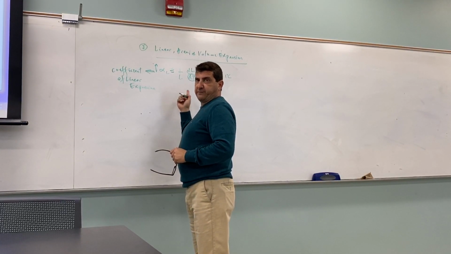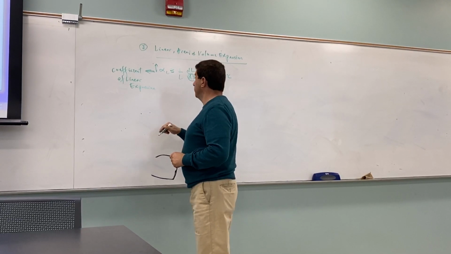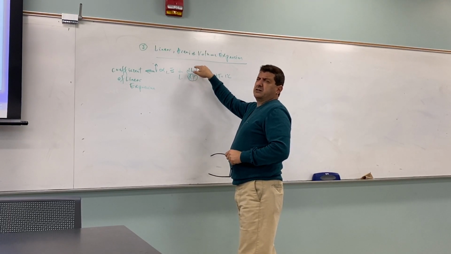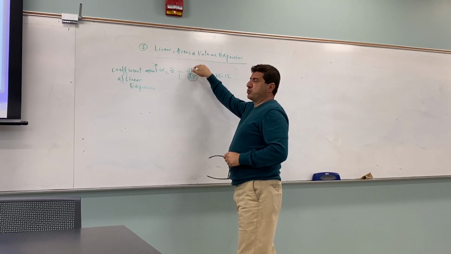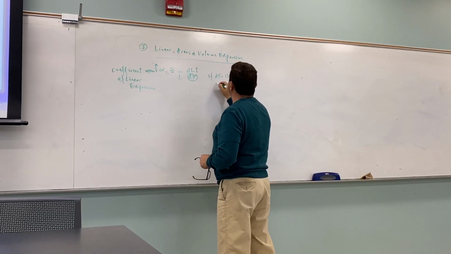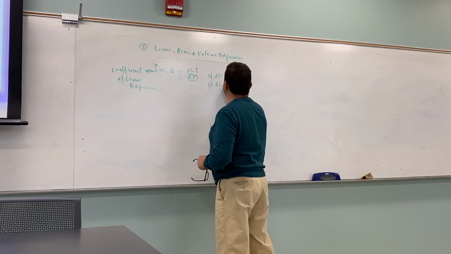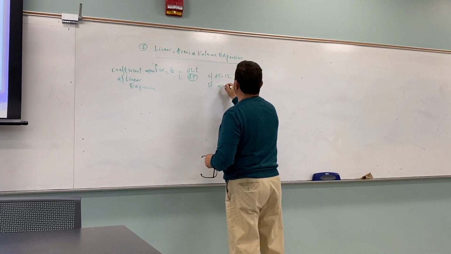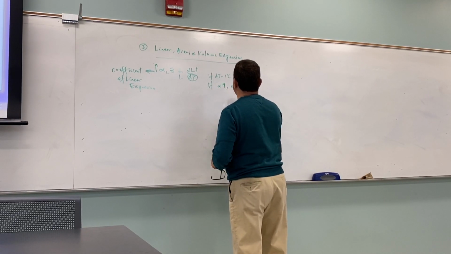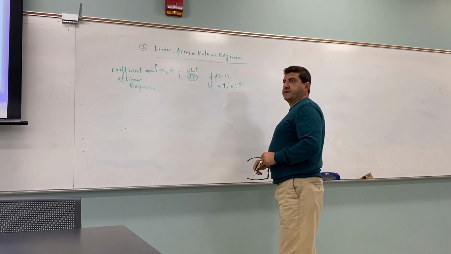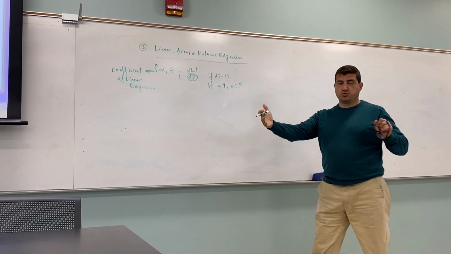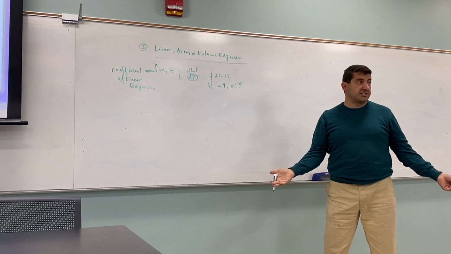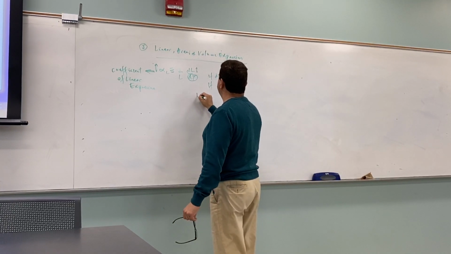How does it affect? So think of this as the definition. It's not like a formula. This is how we're defining the alpha. So what does it mean for it to be big? That means for a given temperature change, the length of the object expands more, right? So if delta L is big, alpha is big. Or actually it should be the other way around. If alpha is big, delta L is big. So that means the bigger the alpha, the more it reacts to changes in temperature, and the more that element increases its size, right?